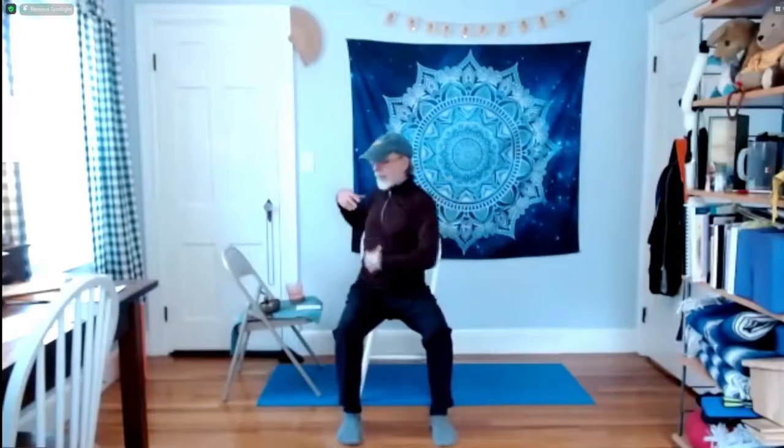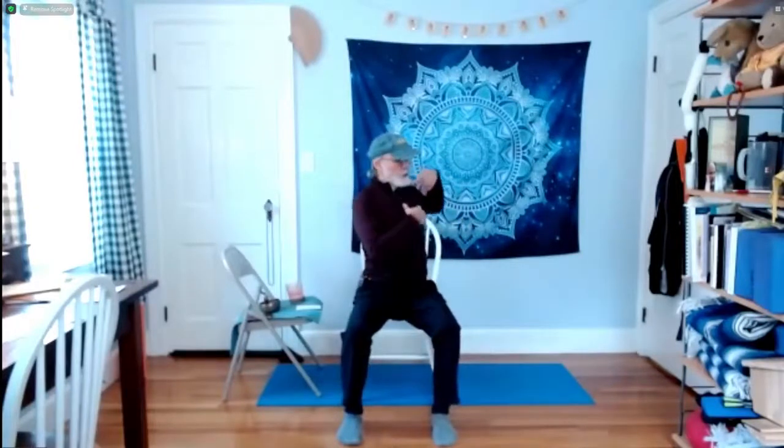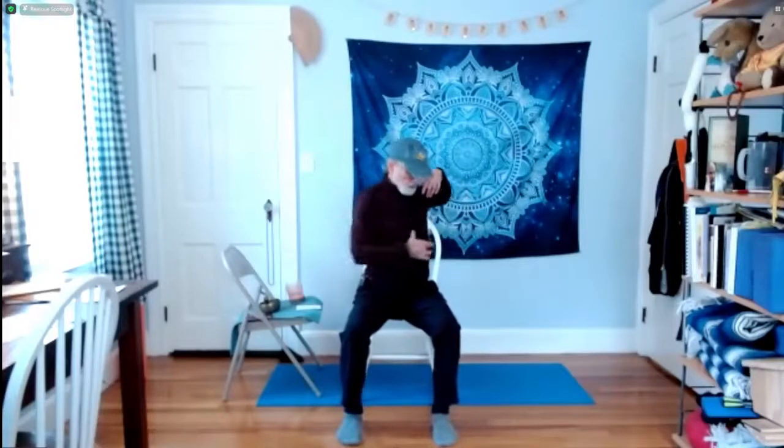So since we've been working with that feeling of diagonalness across here, see if you can feel that same feeling of diagonalness across the abdominal muscles here without using the elbows. They're just resting. The hands are resting on the shoulders, the elbows are resting. So we're starting to really wake the abdomen up here with a little bit of turning.